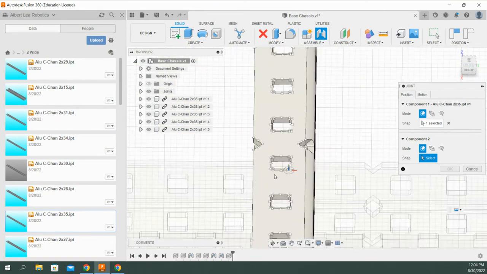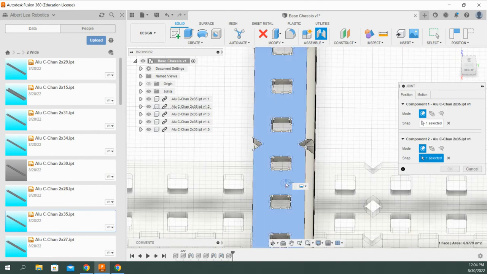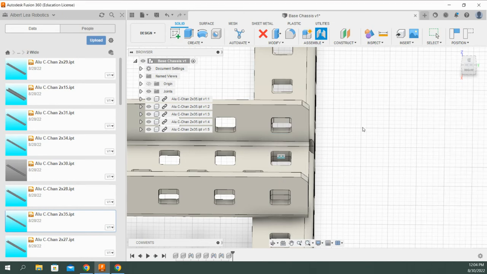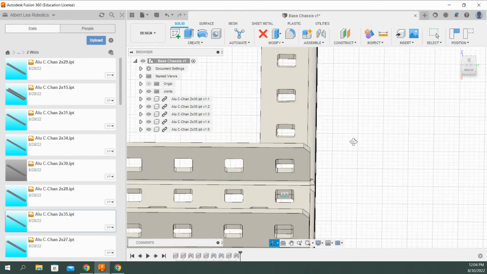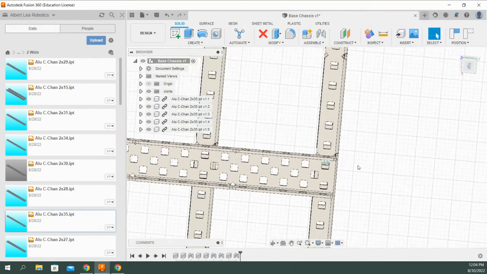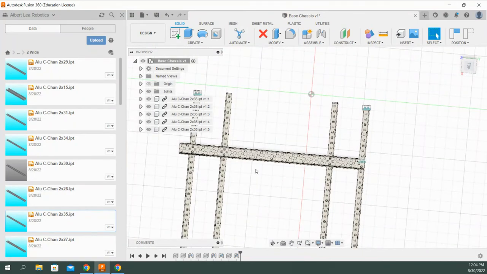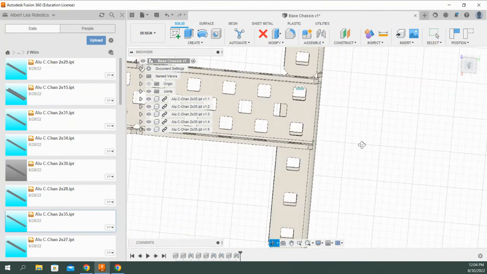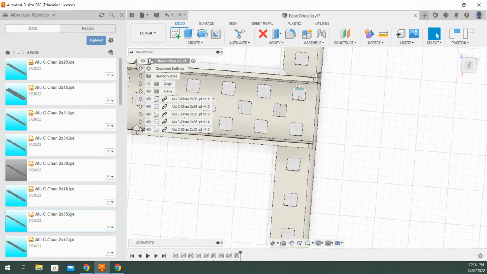I'm going to click because I want it to go on the top of this face, and I want that hole to line up with that hole. And you see it brought it directly in there. When I'm done, I'm going to hit OK. If I look at this, I'm going to see that my holes are lined up perfectly and it goes across my model, exactly how I want it. See right here, my openings fit perfectly. So when we're putting our axles or our screws in, those kinds of things are going to be there.